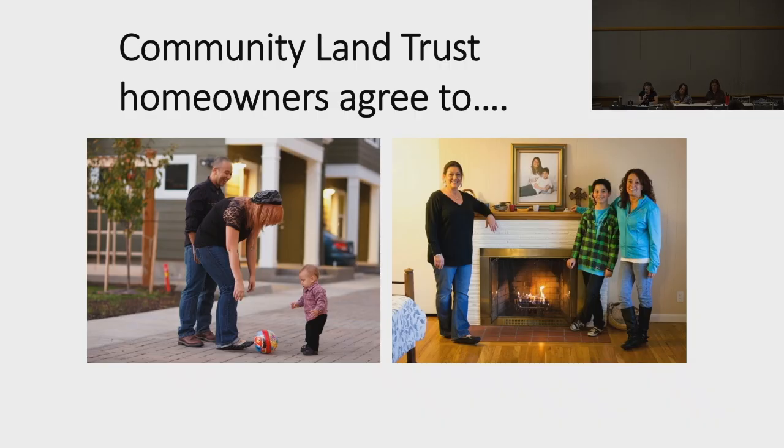So when our homeowners purchase houses with Proud Ground, they do have full rights to the use of the land. A lot of people with our model think, oh, you don't own the land, you don't want to do that. Really, that 99-year lease gives them full rights to the use of the land. So they can have a garden, they can have chickens, they can have goats, we heard that earlier, as long as the city allows it. And they can essentially feel like any other market rate homeowner.